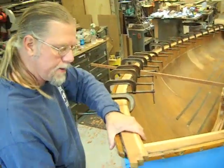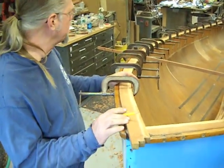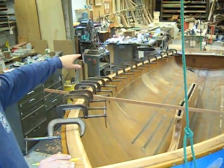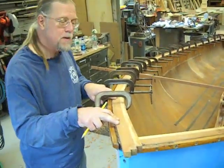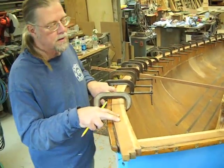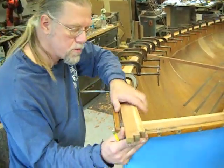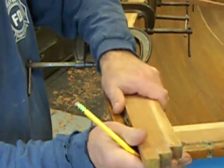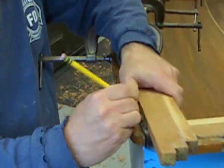Now, we can't cut this exactly to length, because one of the things we're going to do, in the stern, to finally fit it, is add a screw from the transom pulling the rail, pulling the inwale, to make a tight joint to the transom. So that will take this inwale and slide it this way, only like a 32nd, maybe a 16th of an inch. But that changes this fit. So we're going to just look at where this is and mark it, which is here. And that's going to change some.